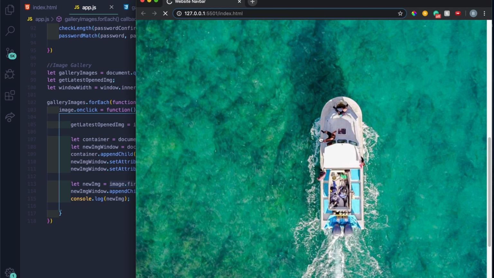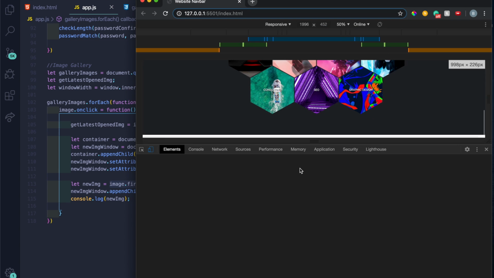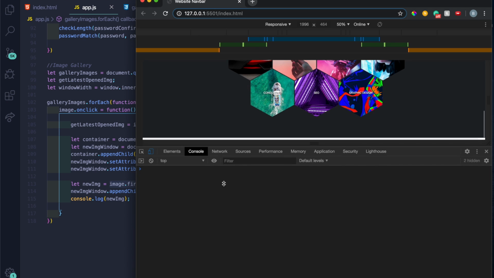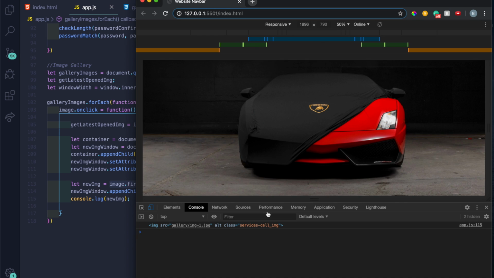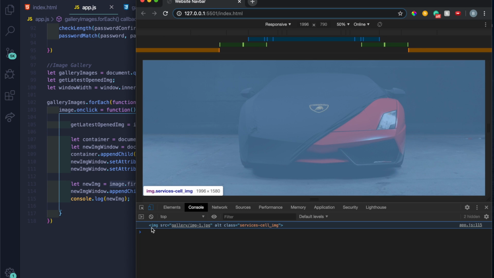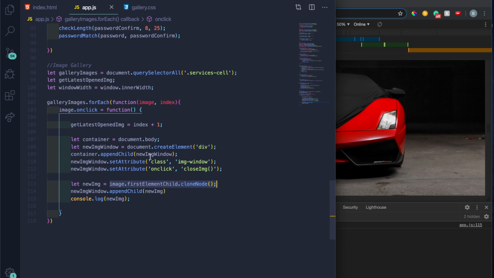I don't want it to be that big, but all right, let me inspect console.log. So pretty much any of these images I click on is going to give me back the value. I click on the first image. It's going to say image src, the entire HTML tag, which I said earlier is this literal entire thing. So we're getting this entire tag back when we click on the image with this code right here.